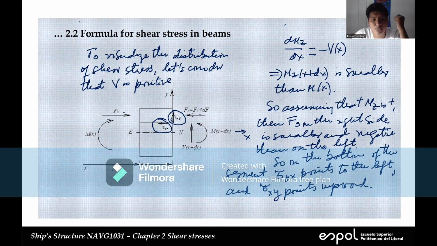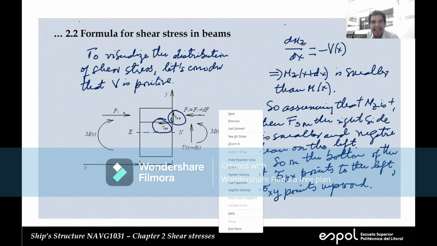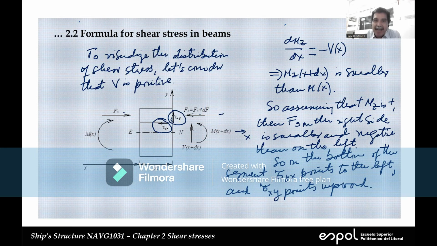That's the reason. Remember, when we studied chapter one, what is it that we said? We said we are going to assume the kinematic hypothesis. We're going to assume Young's modulus and Hooke's law. And from there, we obtain a distribution of normal stress. But we have to have that this distribution of normal stress is statically equivalent to the bending moment. Right now, the shear stress on the section has to be equivalent to the shear force. So if we start this discussion assuming that the shear force was pointing upward, we need to have that this stress integrated over the whole section be able to recuperate V of X, the shear force.